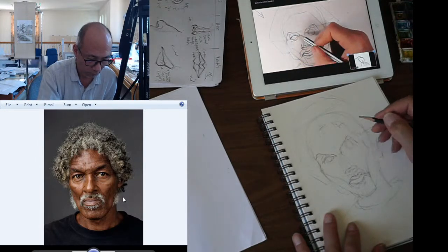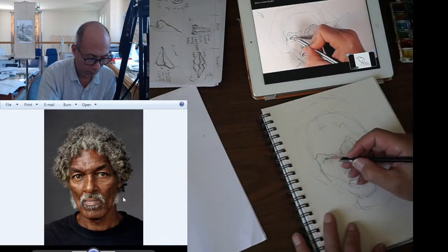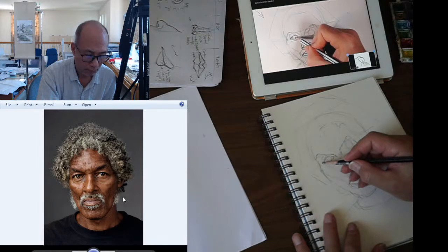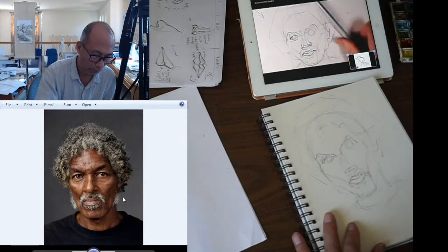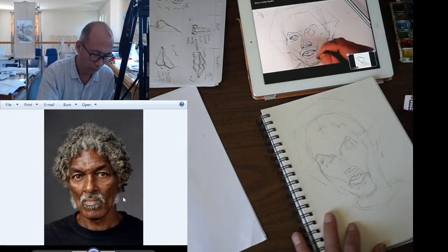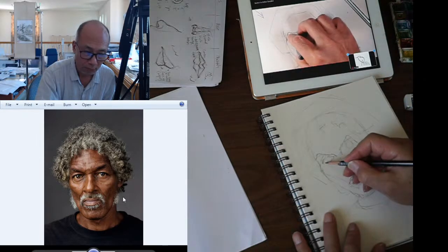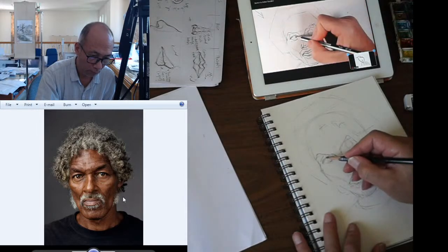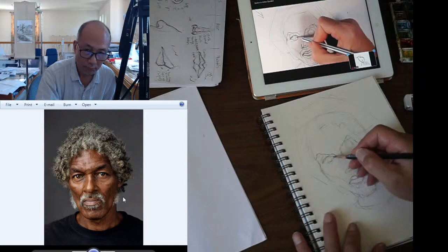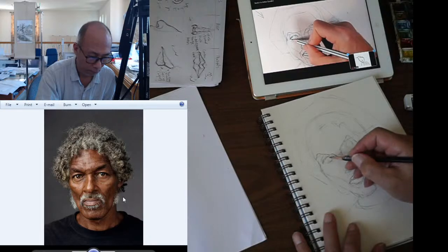I look for those anytime I'm doing a portrait, so let's just draw the iris in there. Now, here's a little secret. When you draw the iris, think about the white of the eye. People always draw the dark, I mean the iris, but think about how much of the white of the eye you're seeing. And you'll get the size about right.